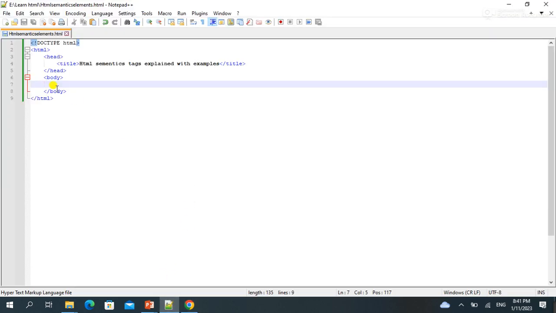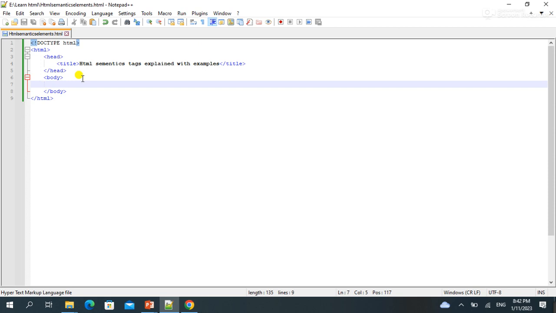Now let's move forward, and our first tag is the section tag. How can we use the section tag inside our page? Let's see.